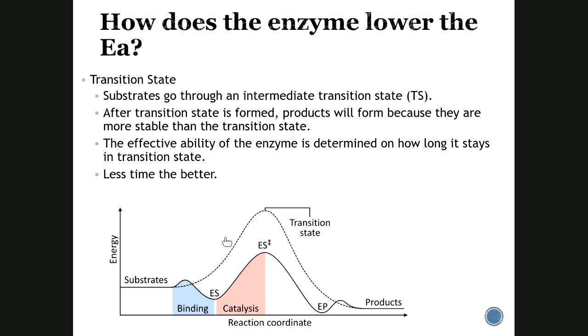Now, the way that it lowers this activation energy is by affecting the transition state. The transition state is what happens when we go from substrates to products, when we're converting one thing to something else. It's that real awkward state that the substrate is going to be in. The enzyme makes this transition state happen a lot easier. It's like teenagers going through puberty: it gives you advice to help make it easier. It's still going to last the same amount of time, but less time is better when it comes to some transition states in chemical reactions.